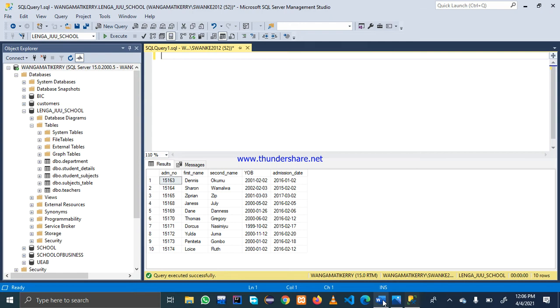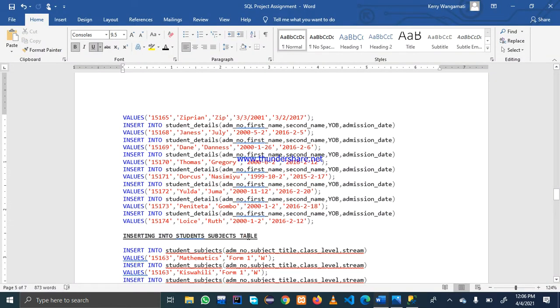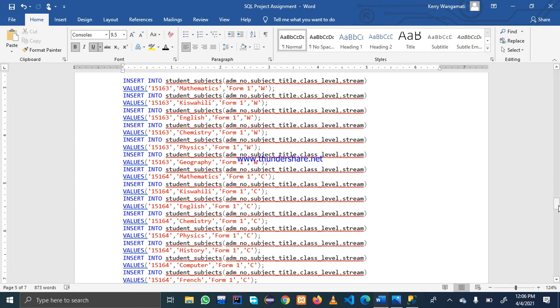I'm going to insert in the last table, and that table is known as the student subjects table. This table contains the details of students concerning the subjects they are doing. For example, if the admission number of the student is 163, when you query the database using that admission number, it should give you all the subjects this student is taking, and also the class together with the stream.